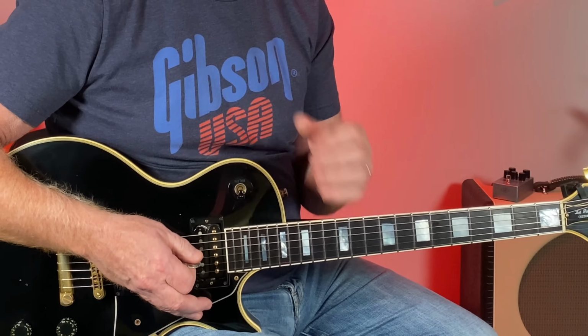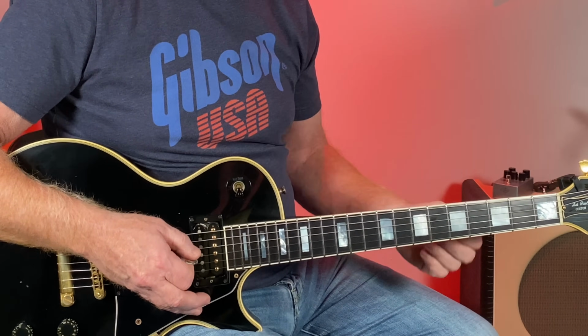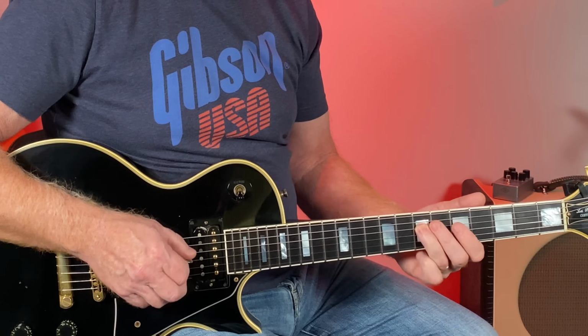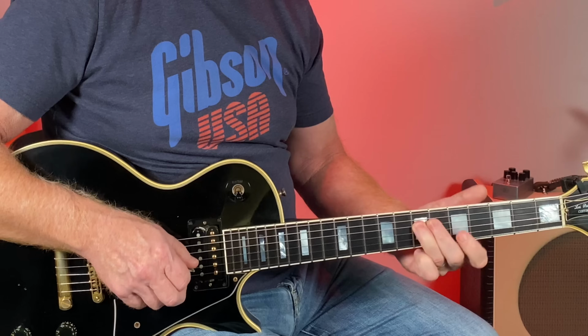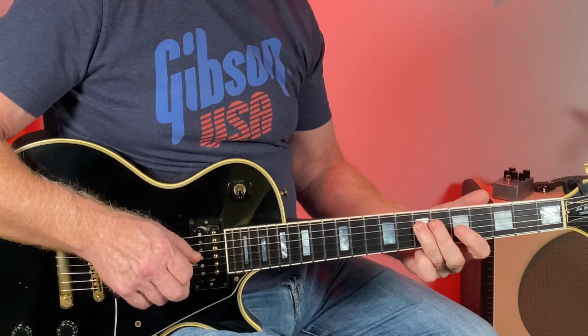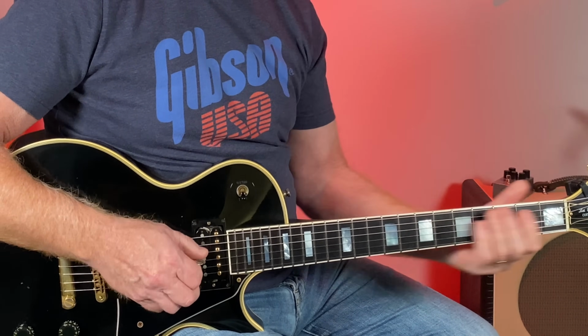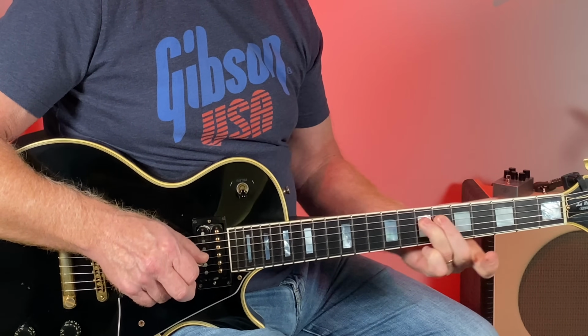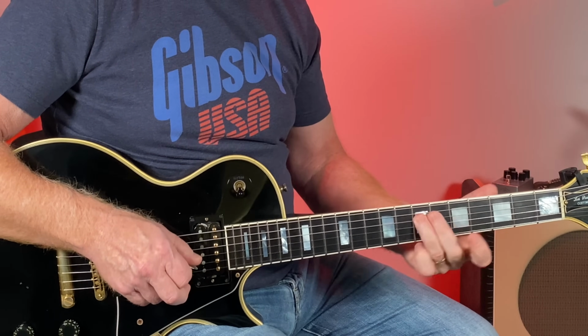So just a quick little groove in A, nice little vibe here. We hit the root here, 7th fret of the D string. Fun stuff. I have a lot more things I could play there, but that is fun. We're resolving to the root in that scale so we have a confident place to go.